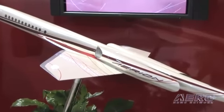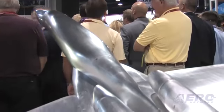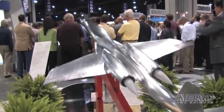Talk to us about where you are in the overall project. Is it something that you might actually be flying in X number of years? Well, the program is a 5-year program once we start a hard launch. The next major phase will be engaging an OEM as a partner, and then from that time it'll be a 5-year program to market. I don't expect that under these conditions we're going to announce an OEM for probably at least a year. So that would be about a 2016 introduction when the time comes. A lot of that's dependent on the conditions of the market and an OEM's ability to participate and finance a $3 billion program.